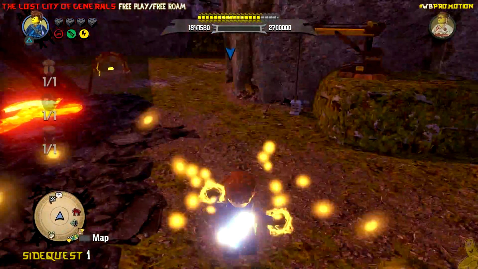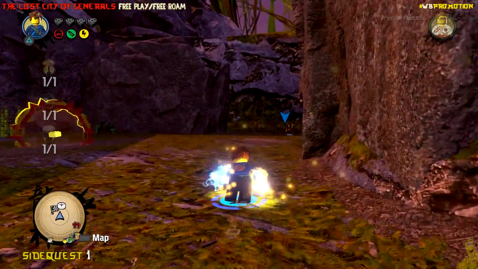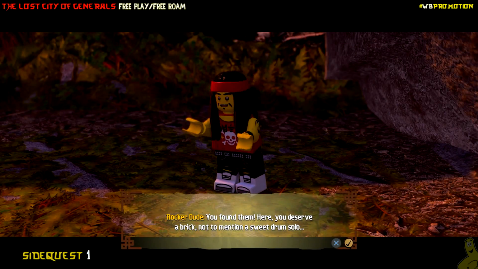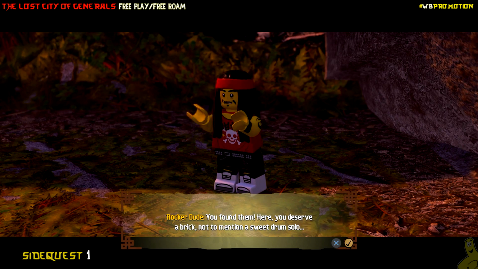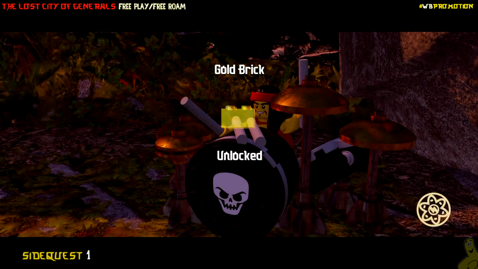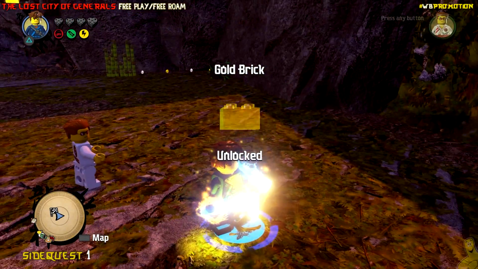And look at that. We switched back our characters, and then this guy's still on the other side of that lava flow, which saved us a little bit of time. So we'll head all the way back to this rocker here and go ahead and see what he has to offer. Look at that. He's gonna hook us up with a drum solo. Or is he? I don't know. Oh, he is! Woo to the who! Drum solo for me and you.